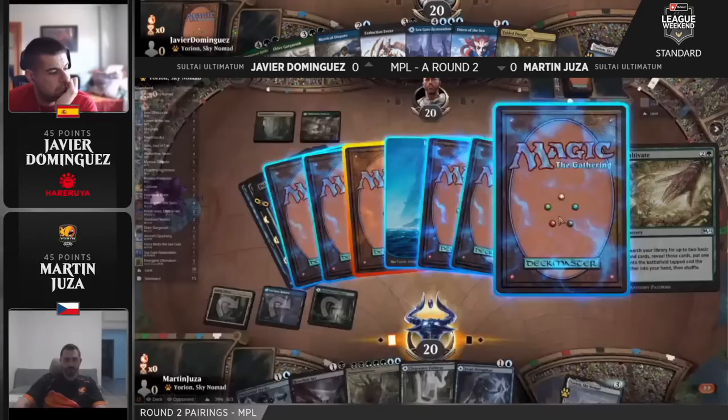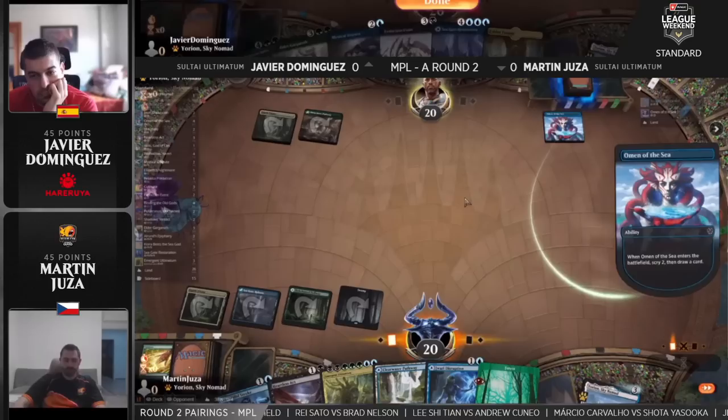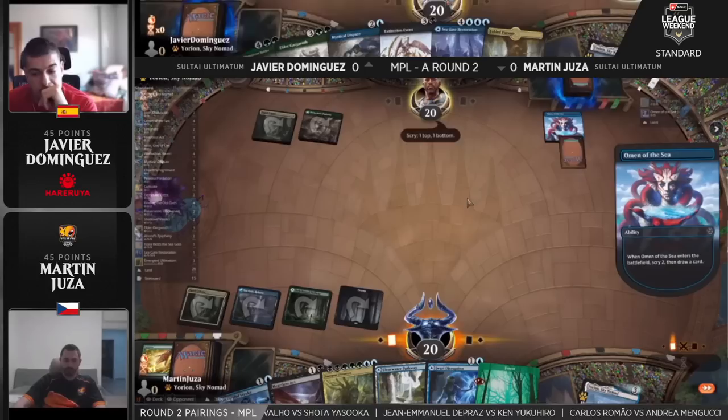Right, and that's exactly what's happening here. It's going to resolve. Martin, of course, needs to keep in mind his Emergent Ultimatum mana requirements, triple green, double blue, double black. So he just needs to make sure that he's able to do that by the time he gets to seven mana so that he can have at least the option on firing that off as soon as possible.